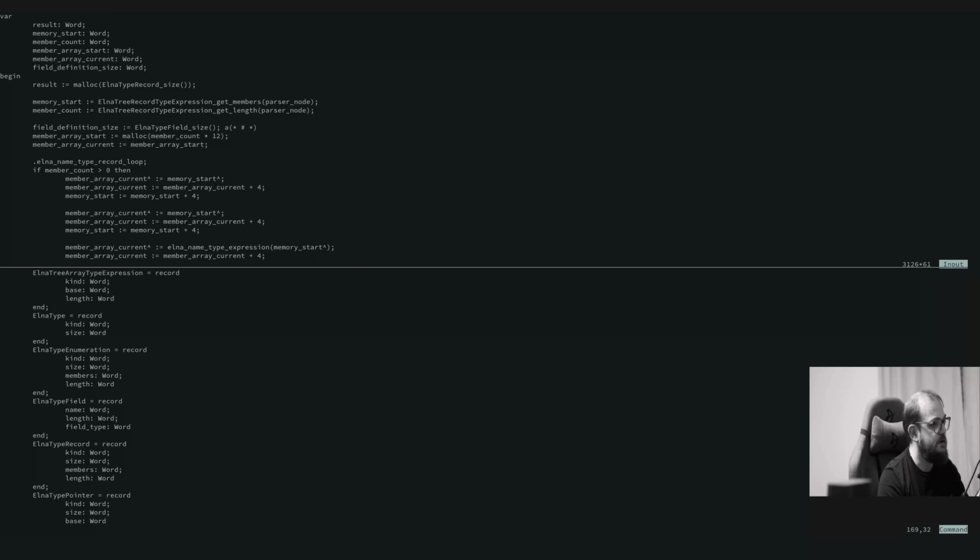It's basically a sizeof operator, so we will write it later as hashtag size and then the type name. This is a future syntax, but for now we go with this auto-generated size function, and we put it in here, as the field definition size.